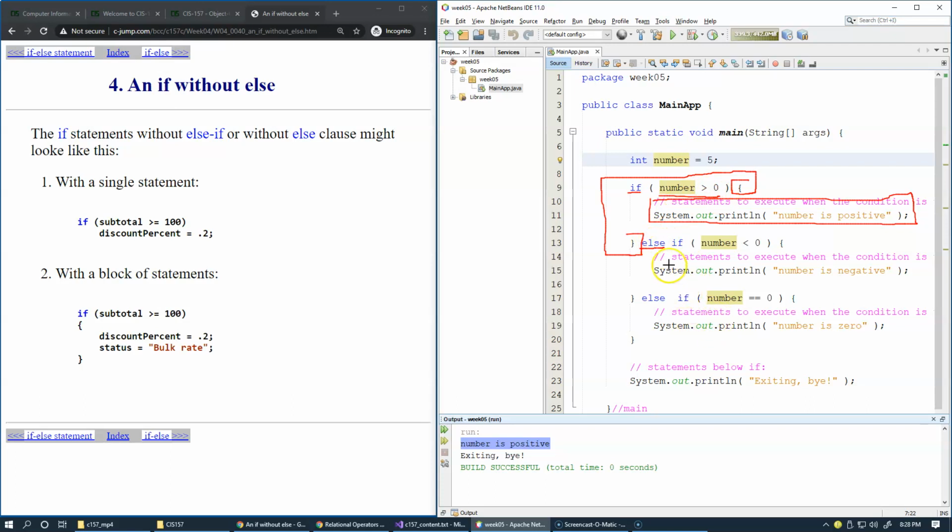Now, what follows this else block, let me just reset this. Right, so what follows this else block right here, starting from here, that belongs to this else, is this next if statement, which of course has its own block, which has the condition, then the block. It's all part of the if statement, and it ends right here. And then you see there's another else. So this else is attached to this if, so therefore it's part of the same logical structure.